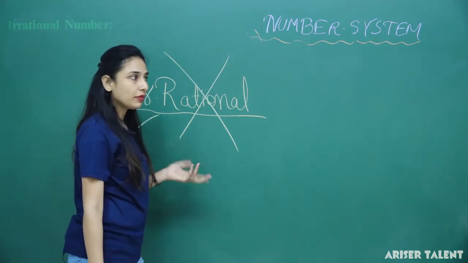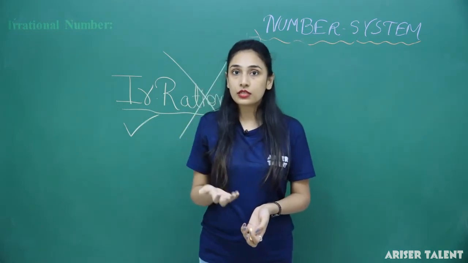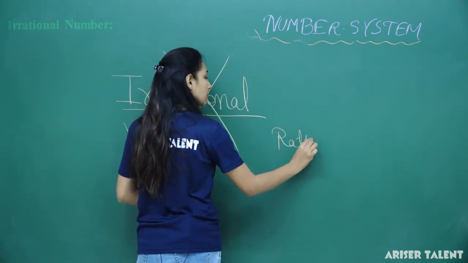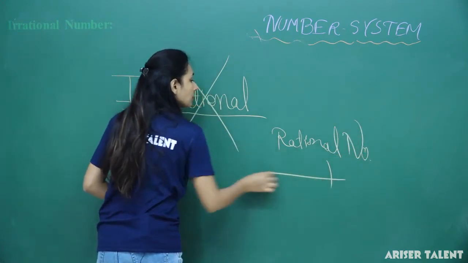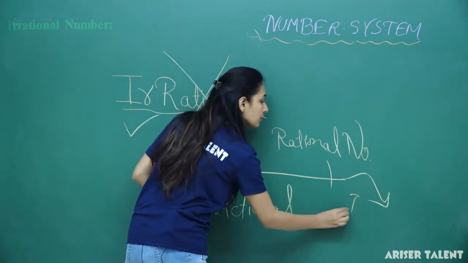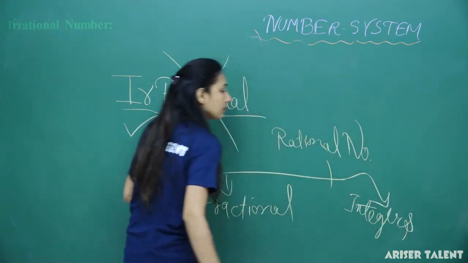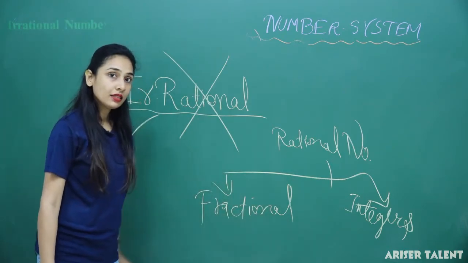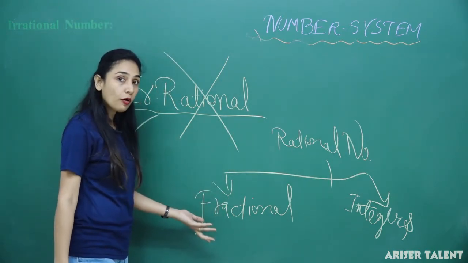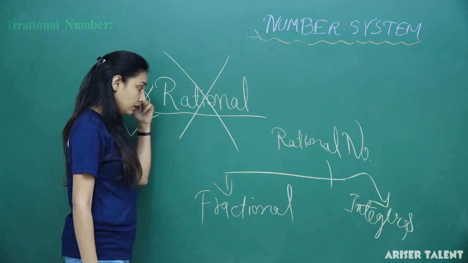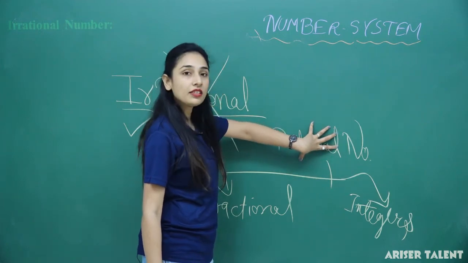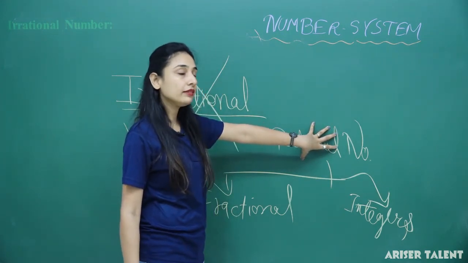So, we will talk about this irrational number, how this is going to be, but before studying that, I want you to remember that when we are talking about rational numbers, rational numbers are two types, fractional and integers. Integers, you know, 1, 2, 3, 4, 5, 6, 0 and 1, minus 1, minus 2, minus 3, minus 4, and fractional numbers you know, like P by Q format, which even may not include the integers here. These are fractions.